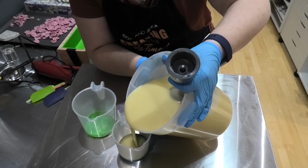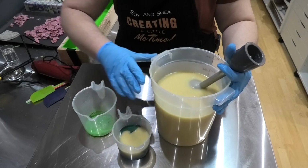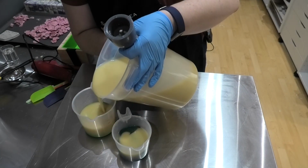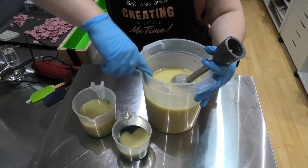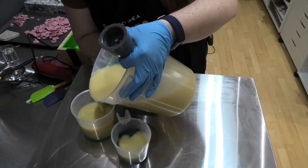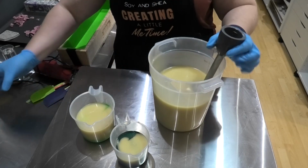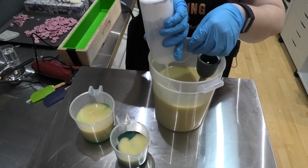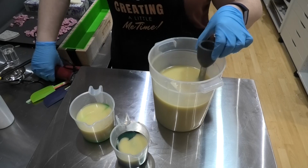One of the advantages I do find of using the kids' puree food as opposed to using your own pureed fruits is that it is a lot smoother, and you can be guaranteed that it is going to mix into your soap mix a lot better than if you are making it yourself. I have done my own apple purees in the past, and I have ended up with chunks of apple which didn't quite blend up, and then you end up with chunks of apple in your soap, and that is where the problems can come from.